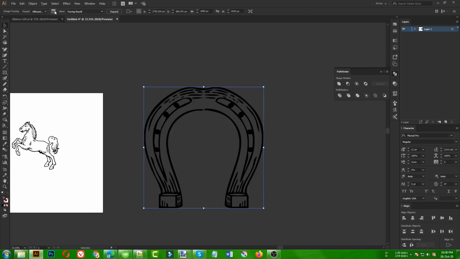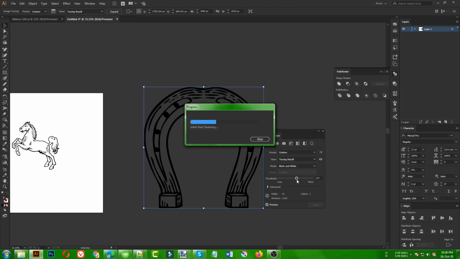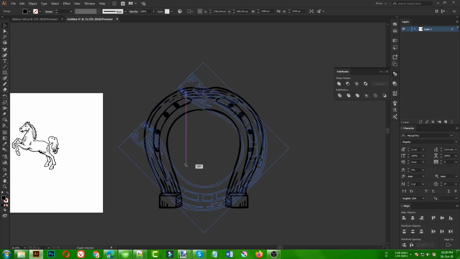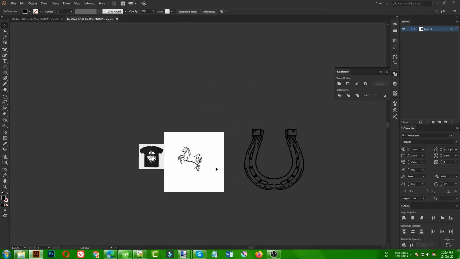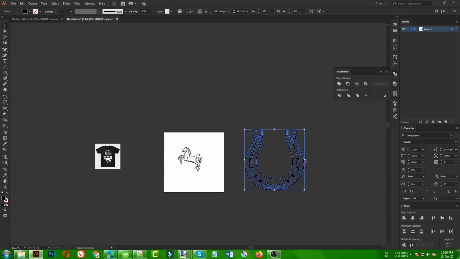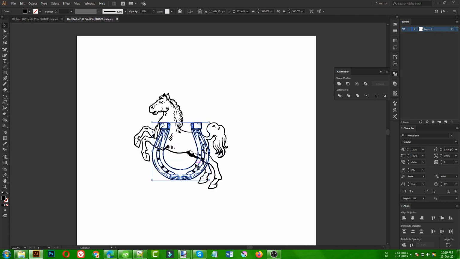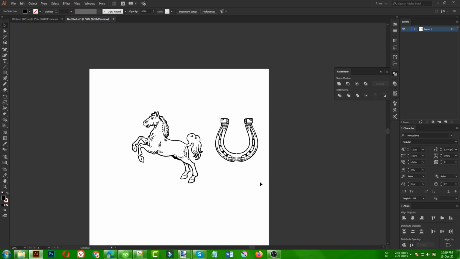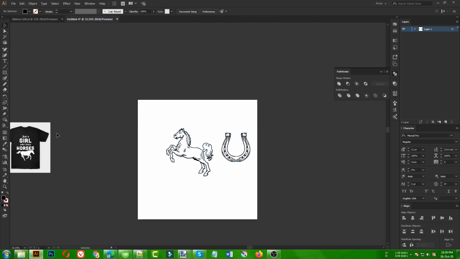So I am tracing images here, but I am not tracing anything that is watermarked or stock images. I see many designers showing that you take any image from the internet, any website like Adobe Stock or Shutterstock, and trace that to make a design. But no guys, that's not the legal way. We can do it like this, but this is also not entirely the legal way. But as long as we are combining some images to use in our design, this is actually a way of working. You can work like this. So these are the two vectors I'm going to use in my design.